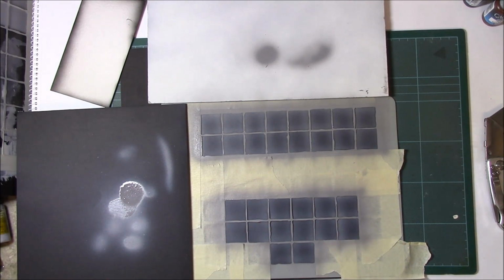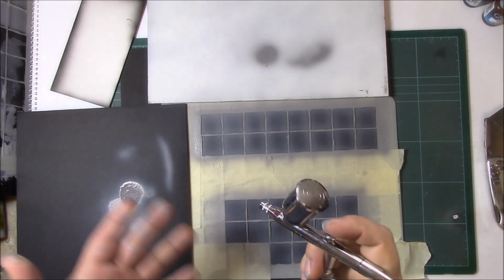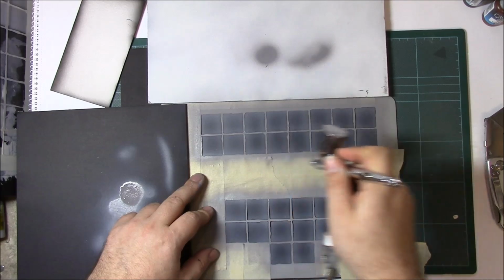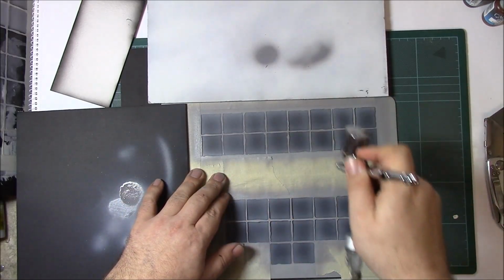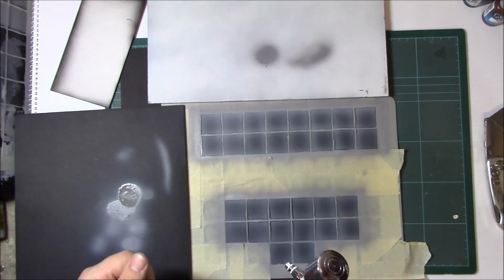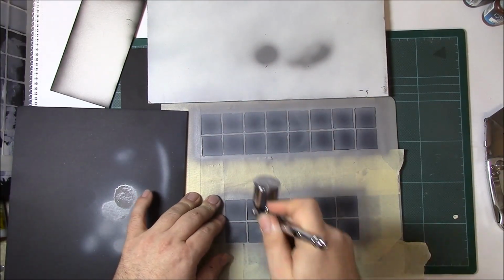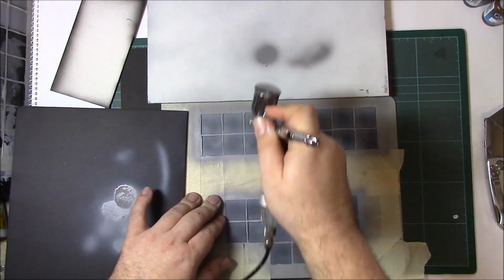So now I'm just going to put into this the same grey, just a bit of a lighter grey, just to bring out the highlights a bit more. So I've got a lighter grey in here now, I'm just going to go along the edges. I'm not going to do any dusting over the whole thing. You might be able to see I'm half on the stencil I'm spraying as well. Now I also like to do some little swirly patterns on the grid there, just to give the stones a bit of variation. So just a few little swirls, something like that. Breaks up the evenness of all these stones a bit more.